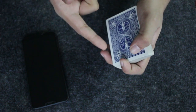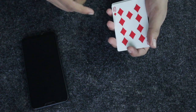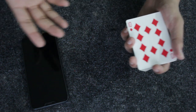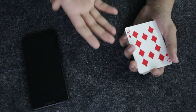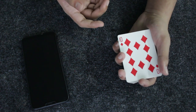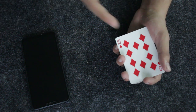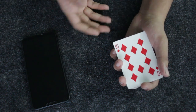After shuffling, I'm going to take a look at the top card because that is going to be my prediction. In this case the top card is the 10 of diamonds. You've seen other magicians keep their prediction and reveal it at the end, but right now I'm going to show you the prediction first — this is my prediction, the 10 of diamonds. To keep proof of it, I want you to take a picture of it.